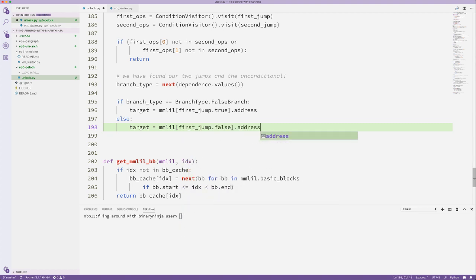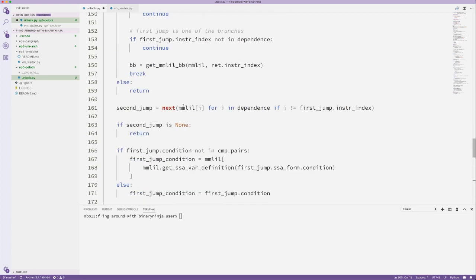I don't know if we'll ever actually do the false direction, but I just want to make sure that it's there just in case. And so now our patch, we're going to come back to that. I think I can just copy this up here.